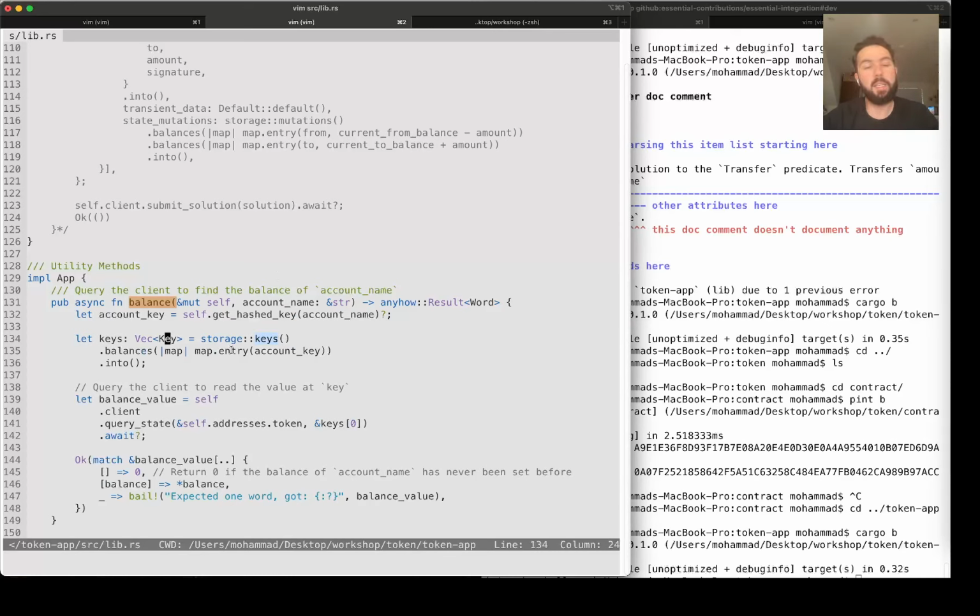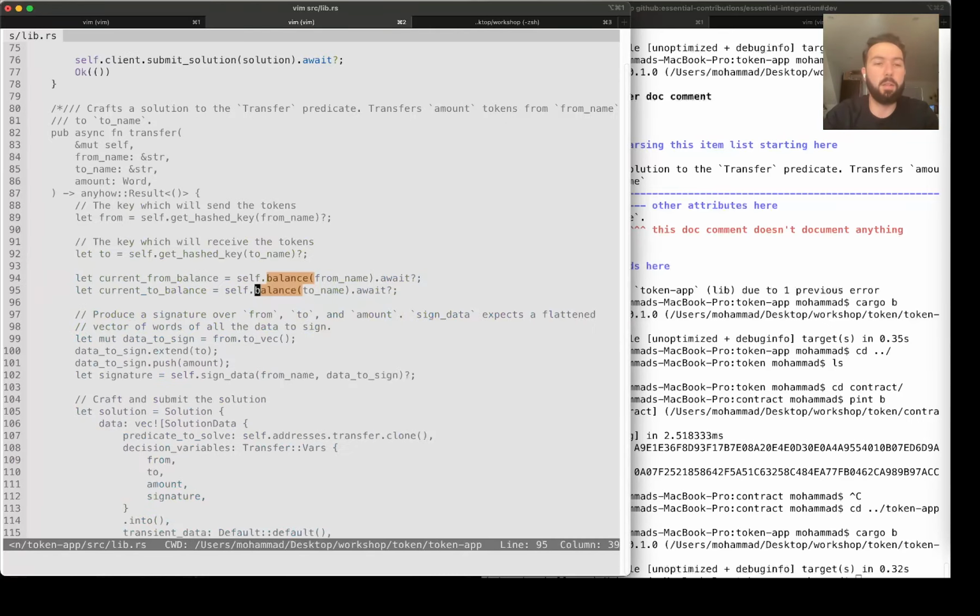It says, get me a list of keys. And the first of them has to be the place where the balance of account key lives. So I'm going to get a vector that contains, in this case, just a single key. So I'm going to use it here. And that's the query state method on the client, which allows me to get back a value. And then I have a match statement here that says, if you don't get back anything, just set it to 0, which is kind of reasonable. If this particular key has not been set before, then what I get back is 0. So no balance at all.